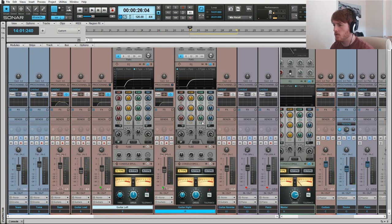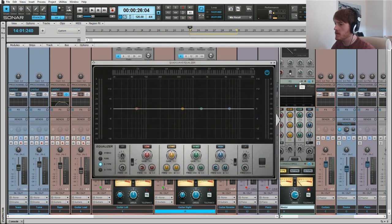Okay, so what I've done there is cut quite a bit. I did a high pass on both of those. And if you noticed, I looked again at the master bus, and it's leveled out that bottom. There was still quite a lot of bottom end in the master bus, and it's evened that out slightly.